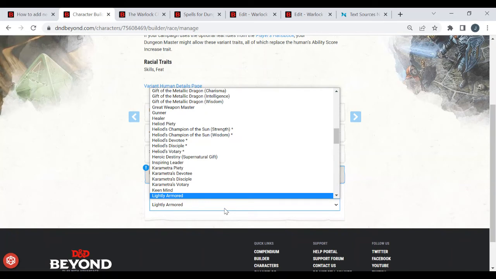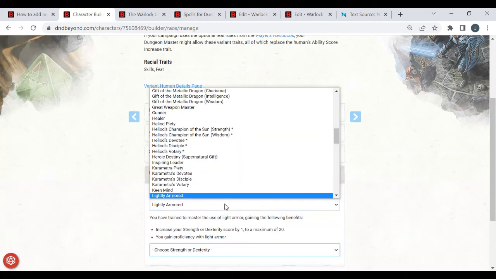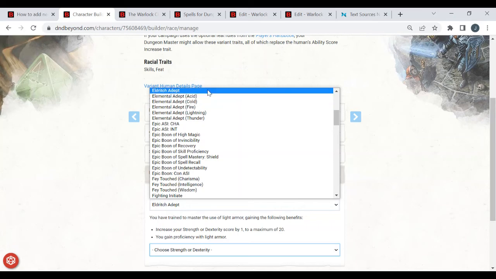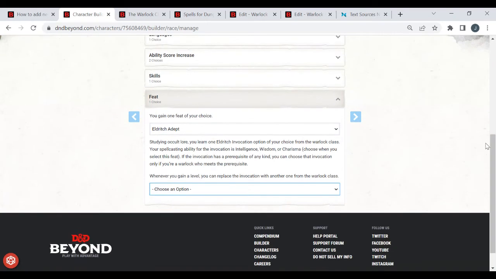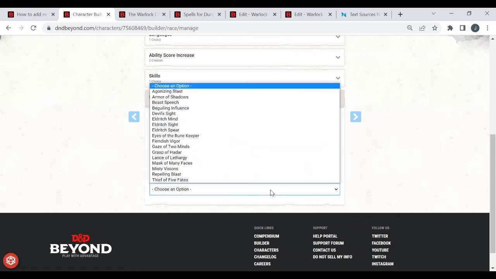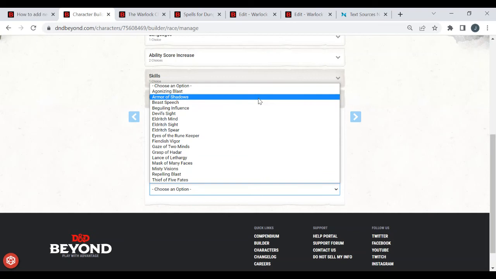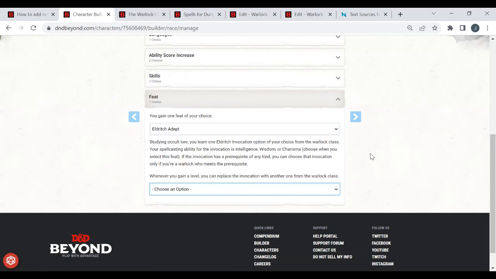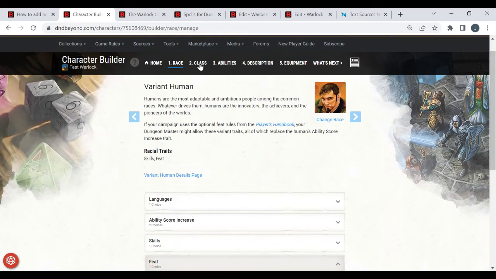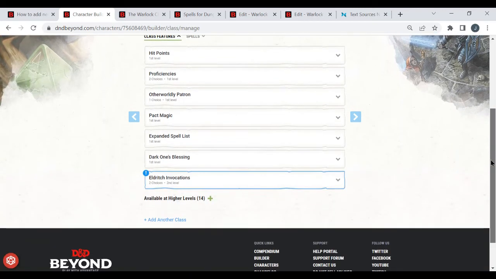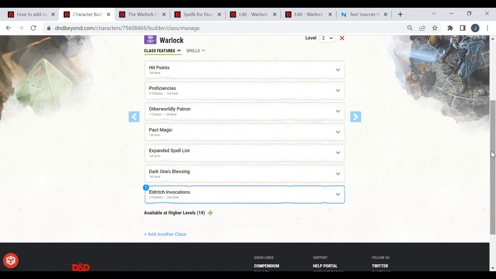Again, I don't know if you'll be able to see these boxes come up. They don't always appear on the recordings. I still haven't found out why. So Eldritch Adept, obviously, it won't show up in the options that come up. So all we can do is just leave it blank, and then we do the same in our class features.